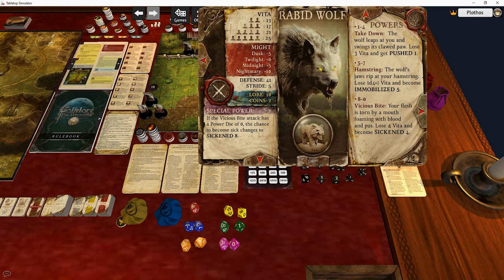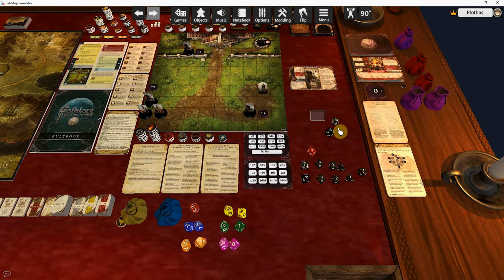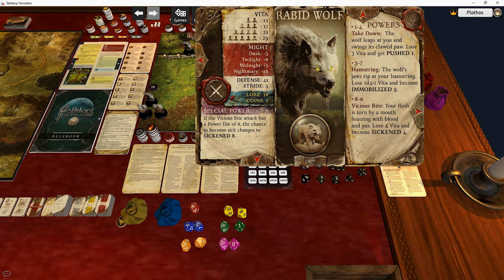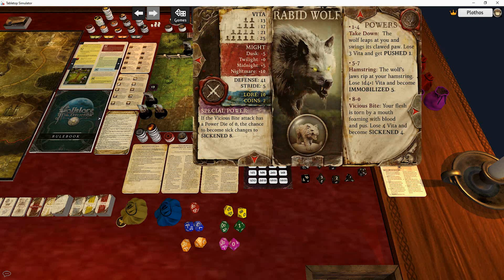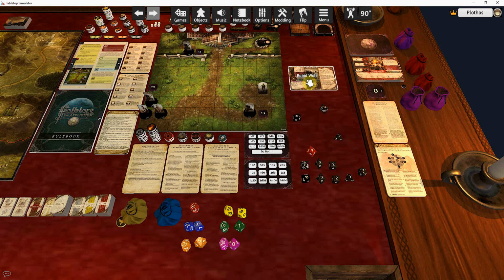His might at dusk level is -5. So we see what he rolls. And it's a 46, -5 is 41. I know his defense is in the 30s, so that's going to be a hit. It's a hamstring, so he's going to lose d4 plus 1 Vita. So I'm going to go ahead and roll that. It's 2 plus 1, so he loses 3 Vita. And he is immobilized unless he resists that.